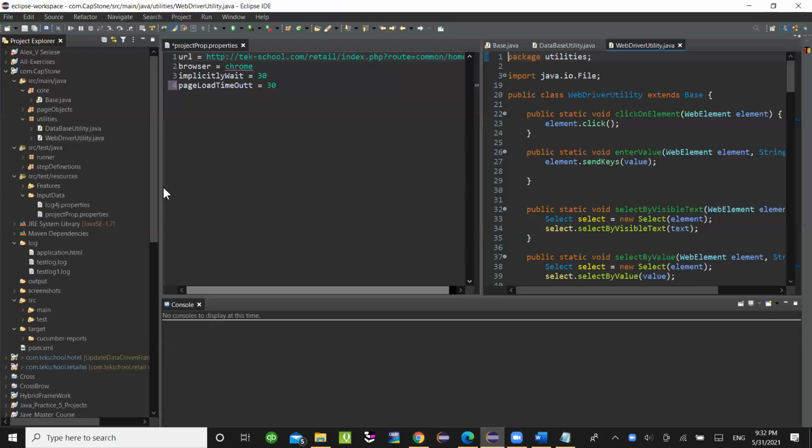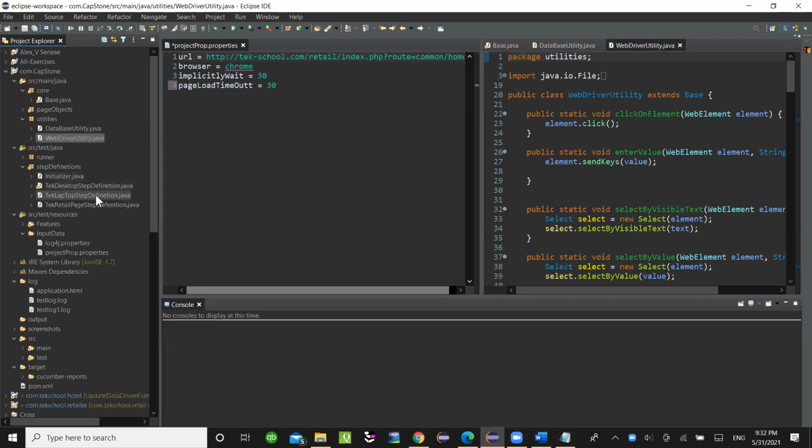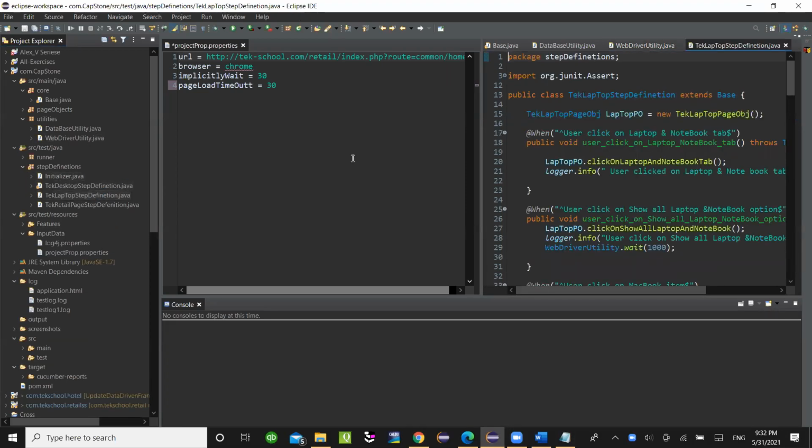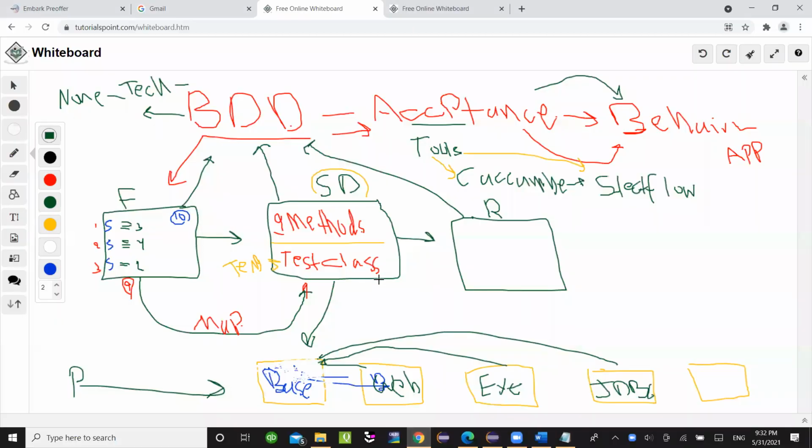And then let's come here. If I go inside my step definition class, let's just talk about this, for example. So extends base, that's fine. Because base is already extended by other utility classes, by extending base, I have access to all those classes. This is what you should remember. Why do we have utility classes?